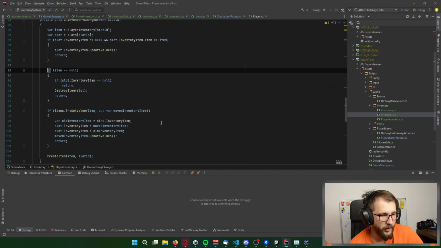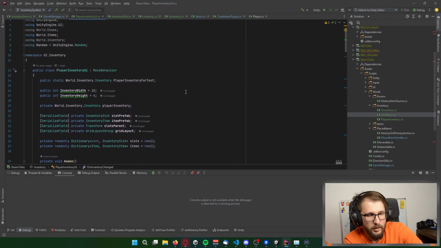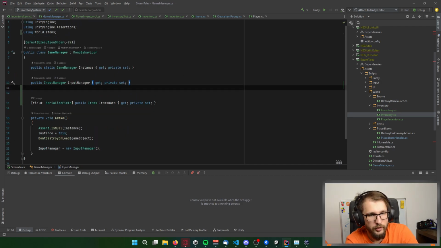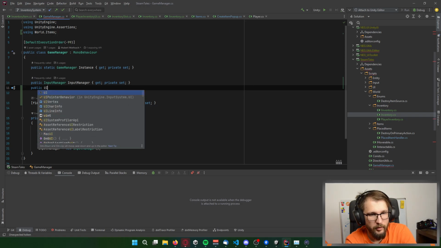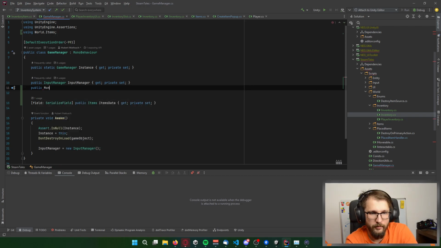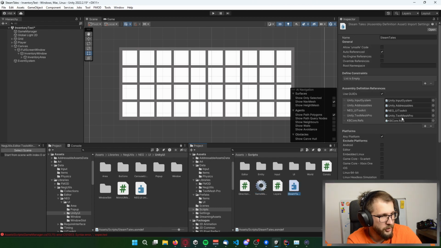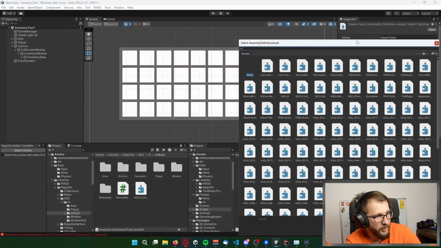So quickly, let's add to the game manager. Here in the game manager, public mono UI. Oh, I don't have access from here, so I have to add to my assembly definition.